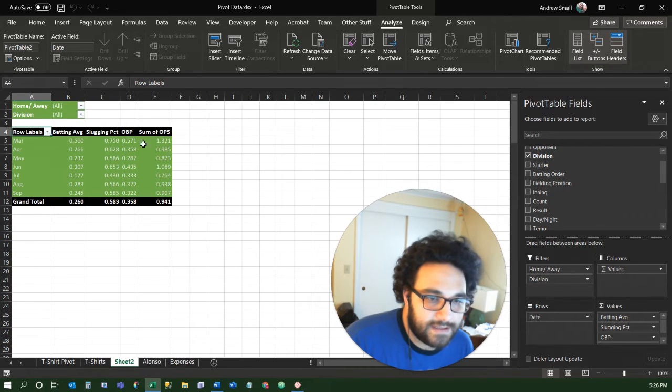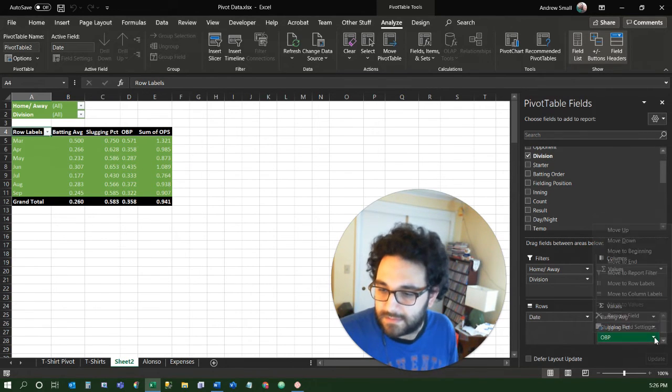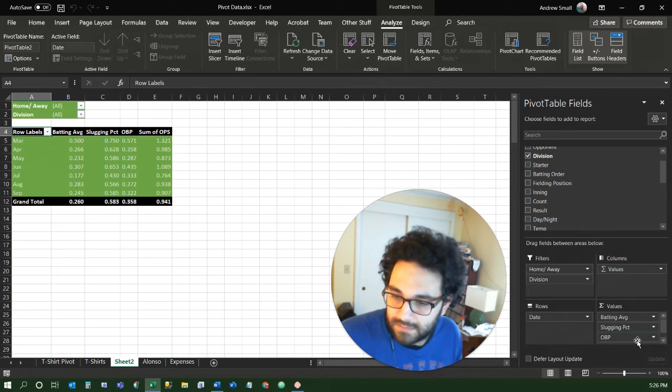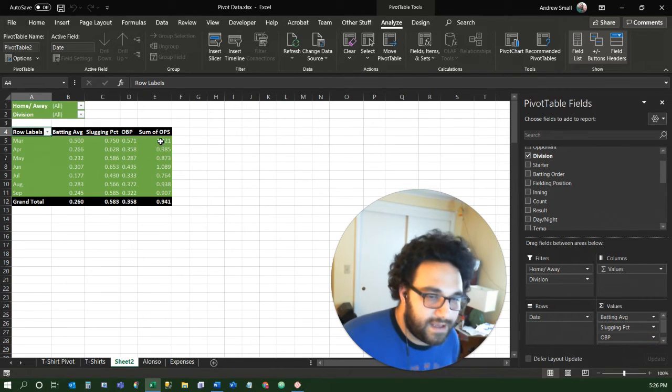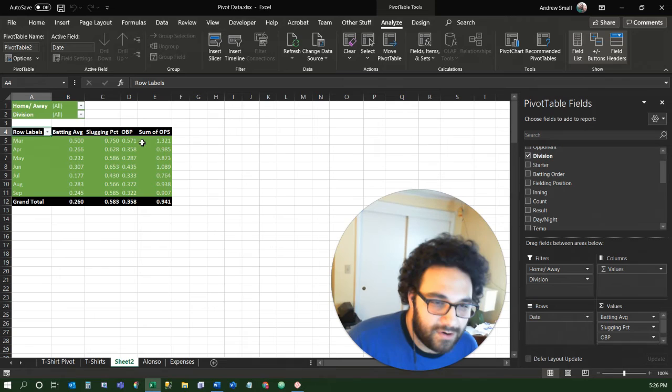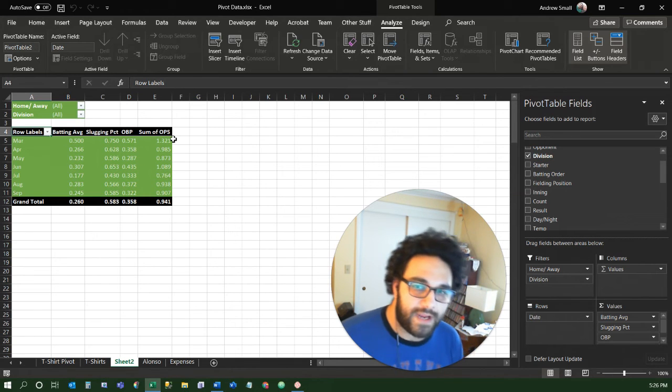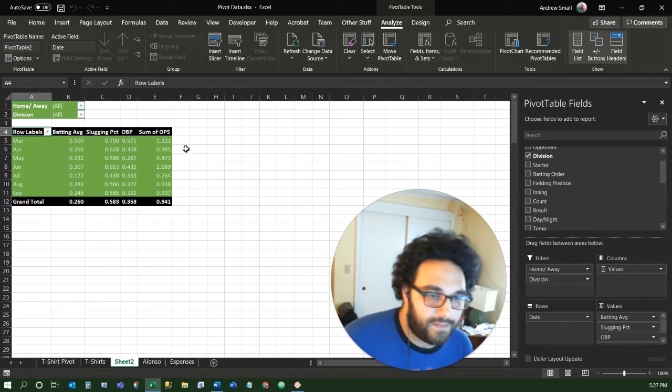And you can see that it already inherited the formatting from the two previous fields. So you're able to create these fields based on other calculated fields that you've made.